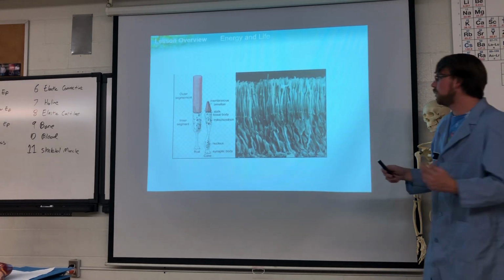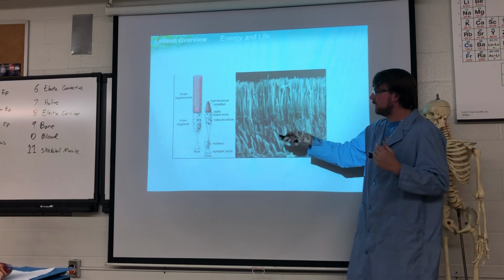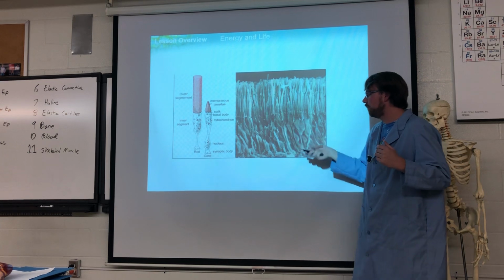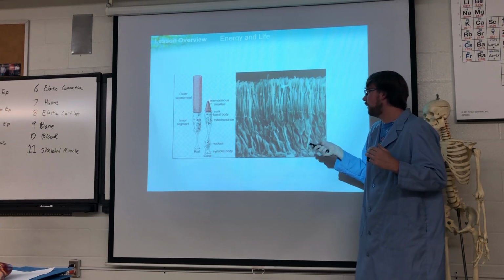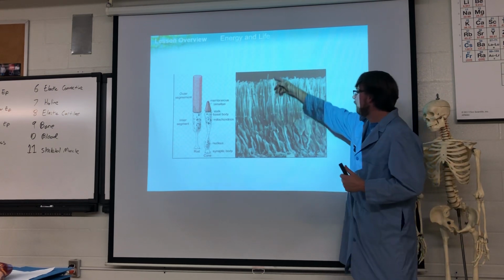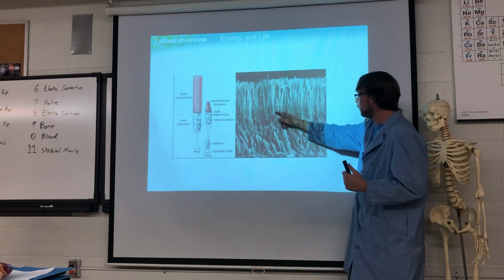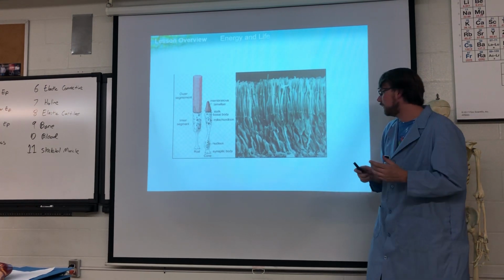So if we look at your retina, the back of your eye, you're going to have rod cells. They're tall and rod-like. Then you're going to have cone cells. They are smaller and they're little pointy cone-like. So we can see them in this electron microscope image. We can see the tall rod cells, and hopefully you can see the little smaller pointed cone cells tucked in there.